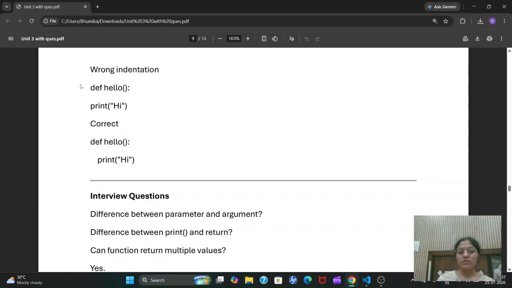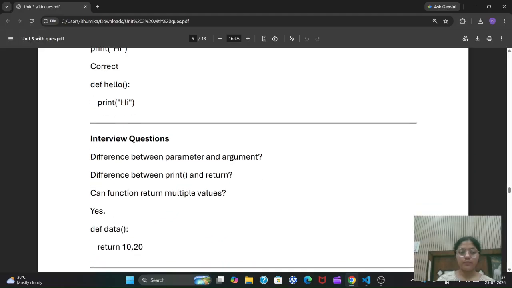Firstly, we define the function. Next we started the print statement right below the def line. So this is wrong because we have to leave four spaces, that is, we have to indent if we want to print hi. In the next example, it is leaving the four spaces, so it is the correct indentation.